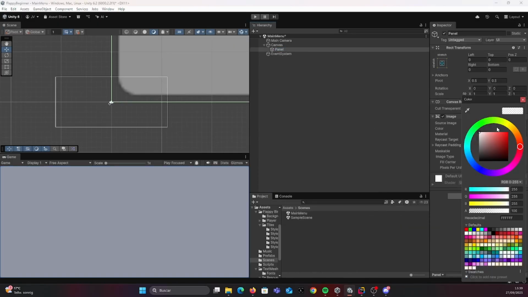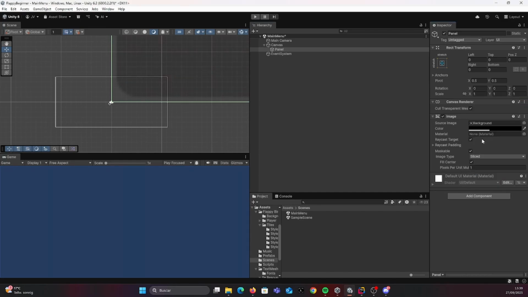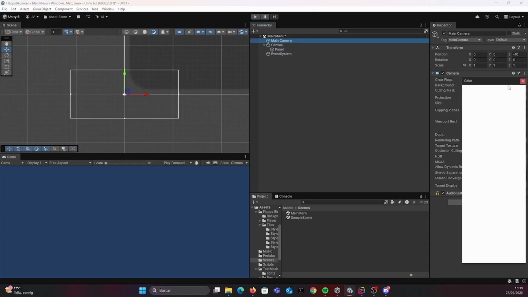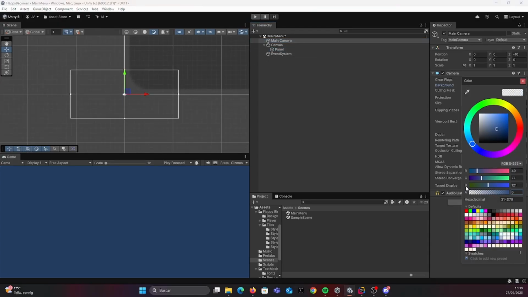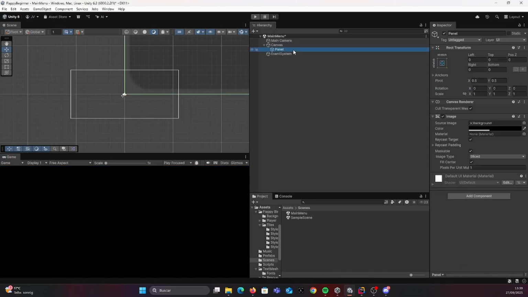Yes, let's change it to black. Why not? Sounds good. It shows blue because basically this is the color of our camera, okay? But the panel is black itself, okay?